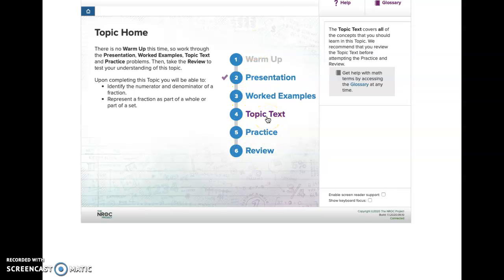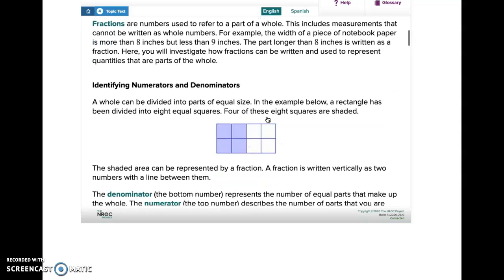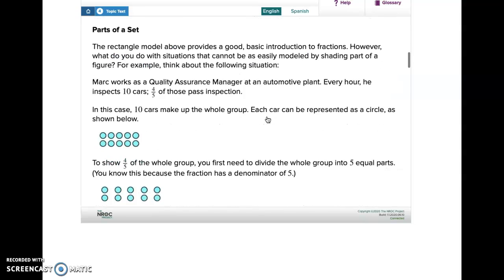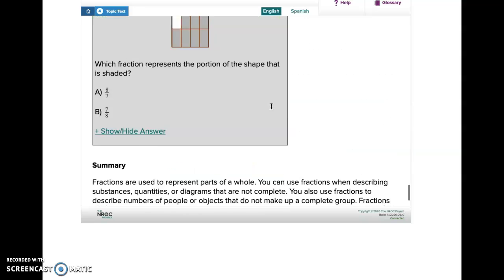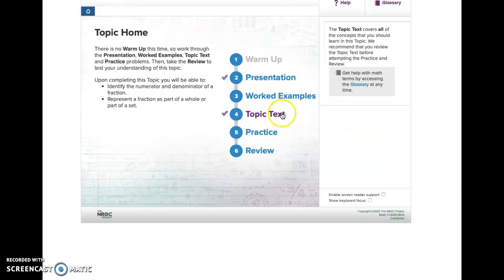Now, remember what I said about the topic text. The topic text, it is so overwhelming to read all this. That's not the goal. It's something that you can go back to if you feel like you need to, but I know that it's hard to read for anybody, especially sixth graders who are just trying to understand things. So watch how I just kind of go through it, and then I hit the continue button, and notice how it pushed me through to practice. So two things there. All the topic text you can scroll through. The rest of this should be enough to really get you to understand the material. If you still are having a hard time, let me know.